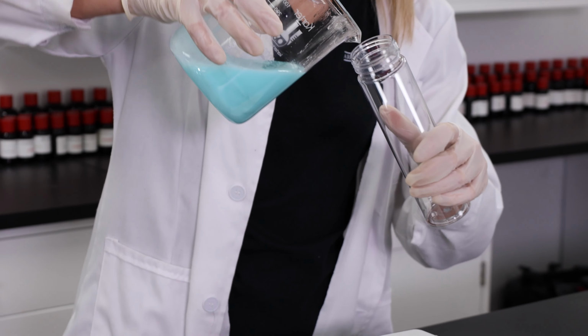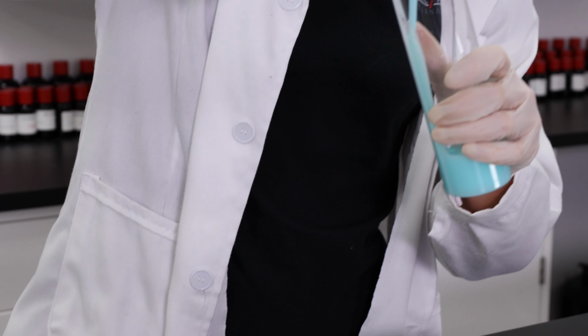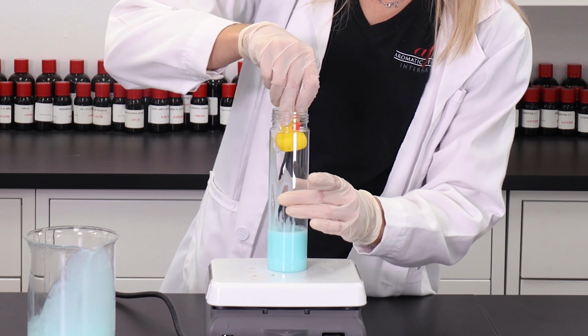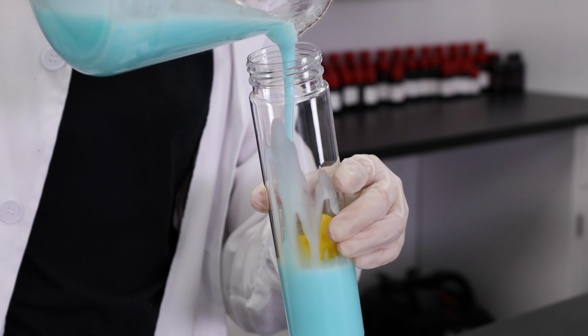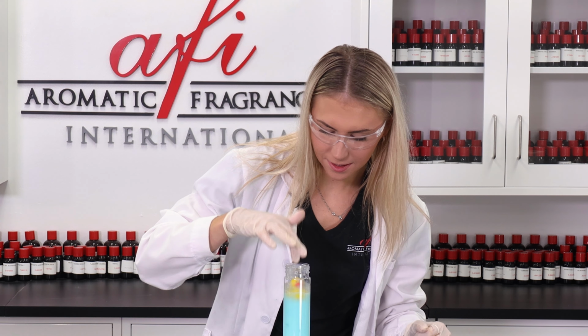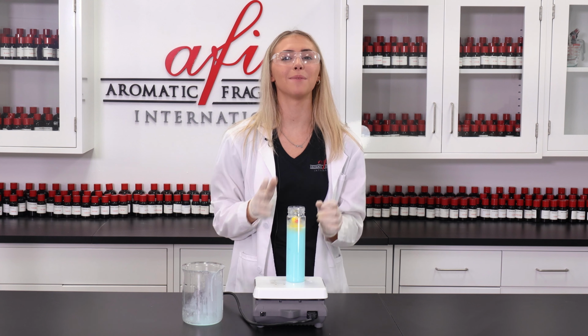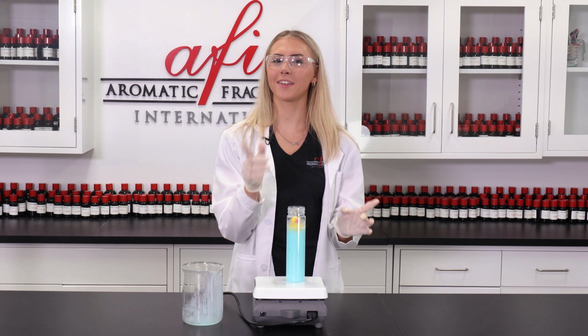Now that everything's mixed together, let's fill up our packaging container and add in our rubber ducky. Okay, perfect, we saved him. Now we got a super cute little friend to make bath time more fun. This product is perfect for all the kids at heart out there.